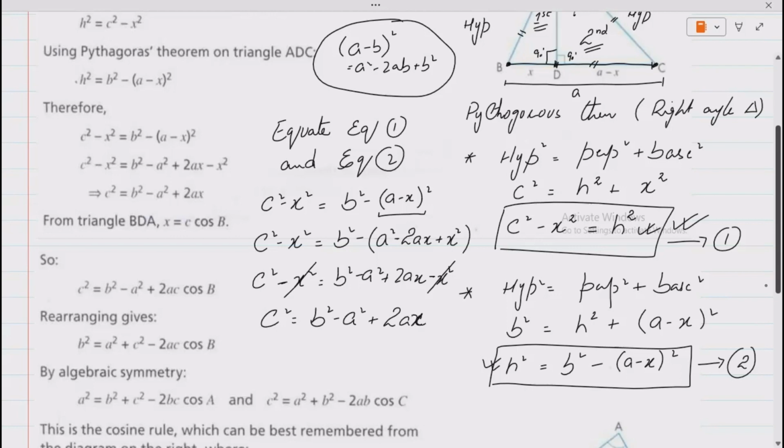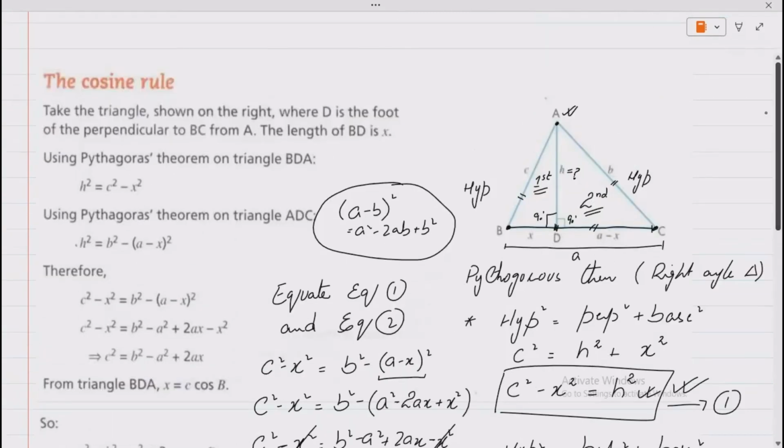So now we reach a point at which we have the three sides A, B, and C, and also the X. So our next target is actually to find the value of X. And finding this value of x actually gives us the cos in the formula, and that's why this formula is called the law of cosine. Okay, so let's find the value of x. So you can see this is x.